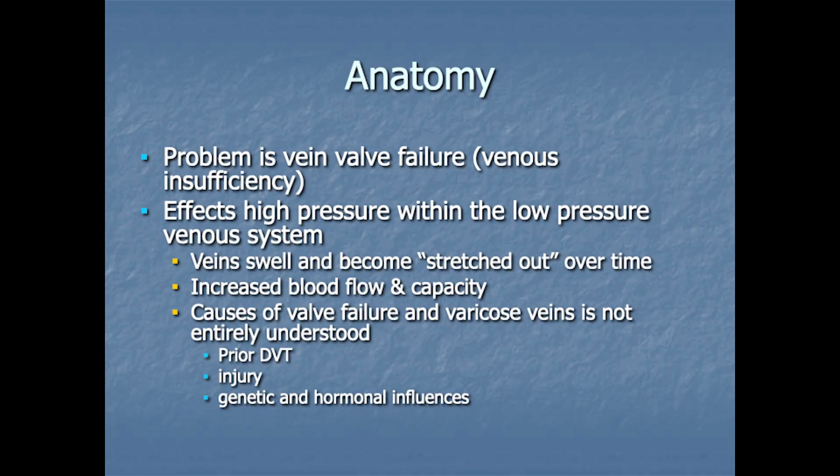When we approach this, basically what we're trying to do is identify the root of the problem, where the insufficient valves are located, and then tie it to a larger upstream vein. When you treat these, you have to start from there and work your way back. If somebody presents with smaller varicose veins and you don't interrogate the whole venous system, you could treat them with injections and they keep coming back and coming back because you've missed the feeder system that's perfusing it. So we work from the bigger veins to the smaller veins.